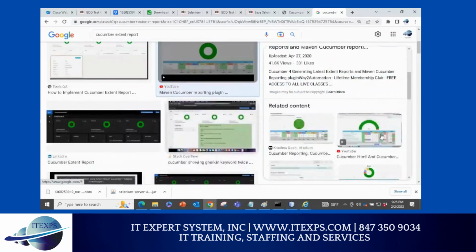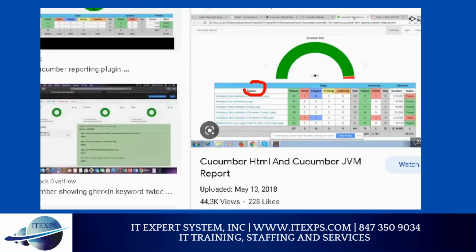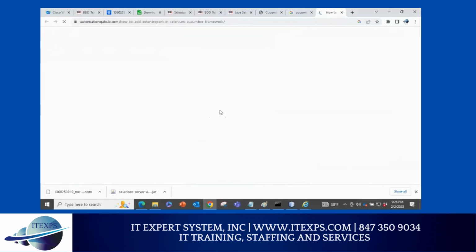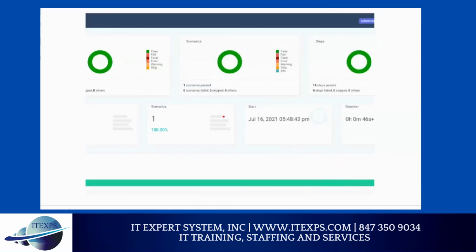Your report will look much better. Your report will say how many features you have, how many tests passed, what is the percentage of scenarios, all those things you will do in Jenkins. You just need to add a plugin called extended HTML report. And the same plugin you can add in TestNG. You can see all those people in the industry are using such kind of plugin. So they generate this kind of report, which is nice. This is an extended report. Such a beautiful report. Do you guys agree? And this is something you show to someone, people will be very impressed. Most companies use extended report.